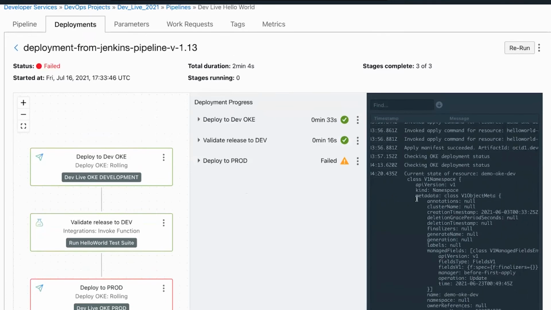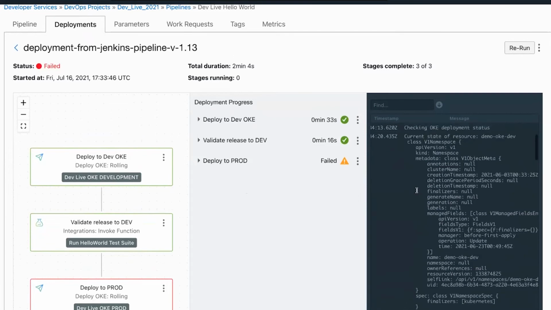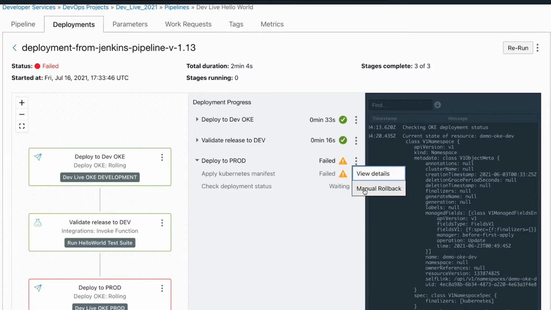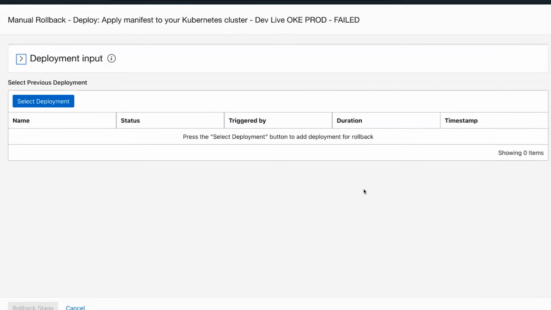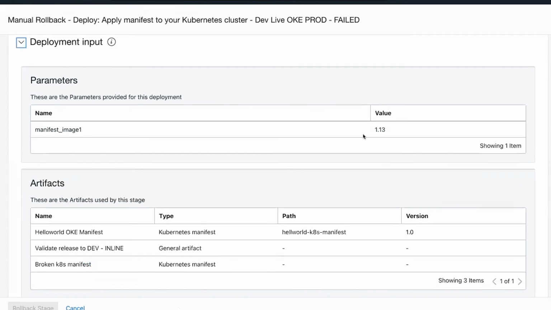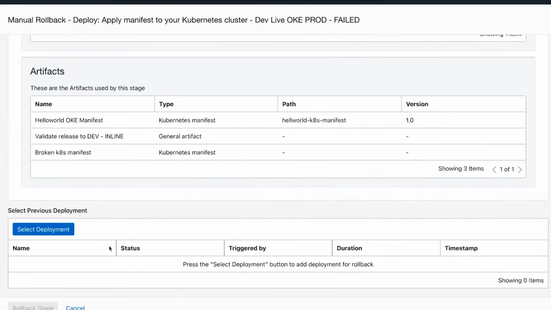So here are the logs, and we can look at what came back from our deployment. So we can investigate, oh, you know what? This prod, the namespace doesn't exist. Okay. So what we can do here with a failed step is we can roll it back. So we talked about the automatic rollback and manual rollback. Here in this pipeline, this step failed. So we can see, hey, why did it fail? 1.13. And it's missing namespace. So I said, wait, we're expecting a namespace, but it's not there. How's that going to work?